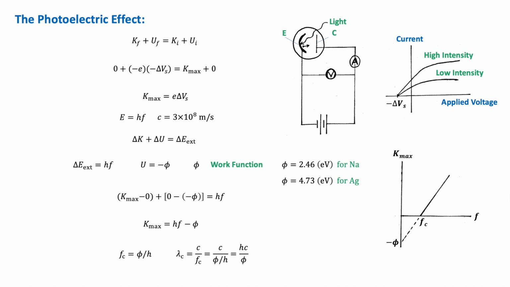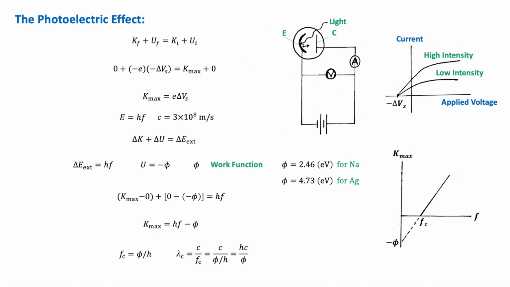So going back to the 4 experimental observations that did not agree with the classical model. So first, this equation here shows that K max is independent of the light intensity as the experiment showed, and this is contrary to the classical model, okay? And the maximum kinetic energy depends only on the light frequency, as you can see, right? On f, and also on the work function phi. So if the light intensity is doubled, the number of photons arriving per unit time will be doubled, and this doubles the rate at which photoelectrons are emitted, but the maximum kinetic energy K max of any one photoelectron will be unchanged.